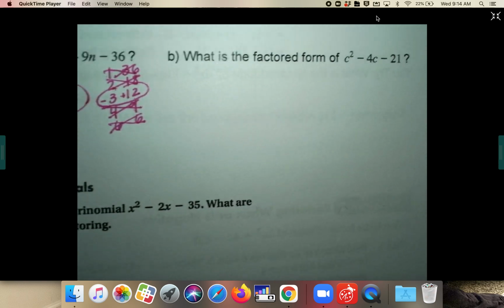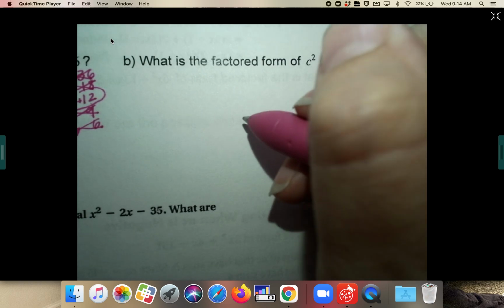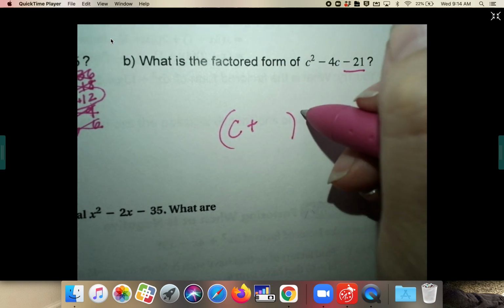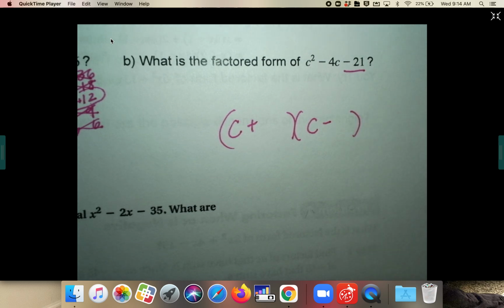All right, this is a good time to push pause and try. You can try this one if you want, but notice that the middle term, when we add, I need it to be a negative this time. So I don't think we've tried any of those, but go ahead and push pause if you want to try it on your own. If not, I'm going to go ahead and tell you that to multiply and get a negative, you still have one of each. So the only way to multiply and get a negative is by having c plus something times c minus something. So I'm going to start by doing that because I know at least one of them has to be negative.